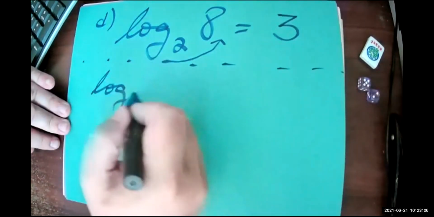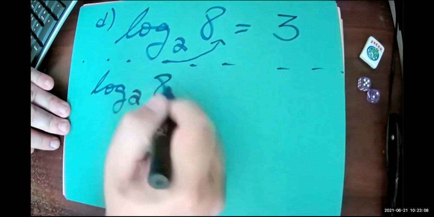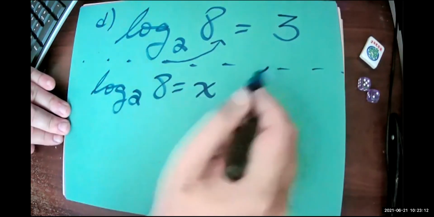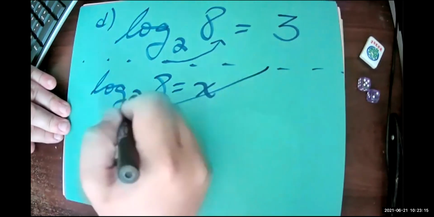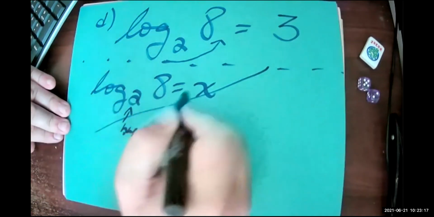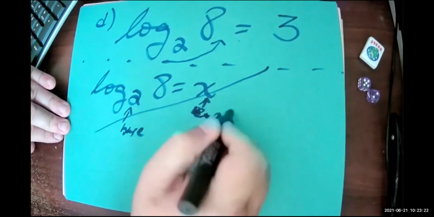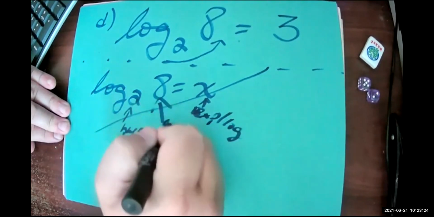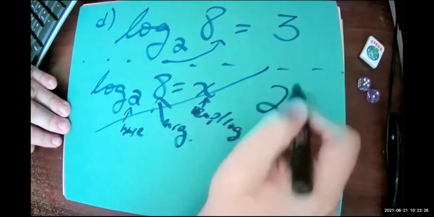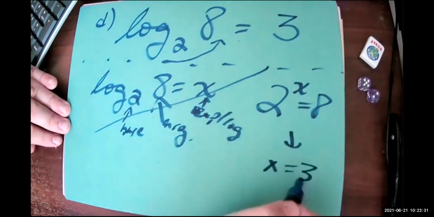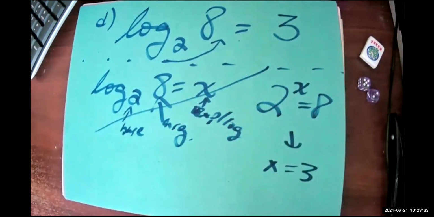If you weren't sure of that, you could have gone in this direction instead, by saying the log base 2 of 8 equals what? I'm going to call it x because I don't know. And now change that into exponential. Wouldn't that be the base 2 to the power x is going to be the argument, 8? So if I write it this way, maybe now it becomes clear that x must be 3 for that to be true. Okay, so any way you want to look at it, as long as you get 3 as your answer. These are the kinds of things you can't really do with Desmos.